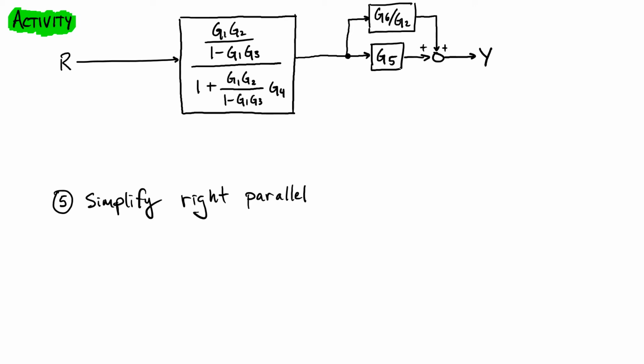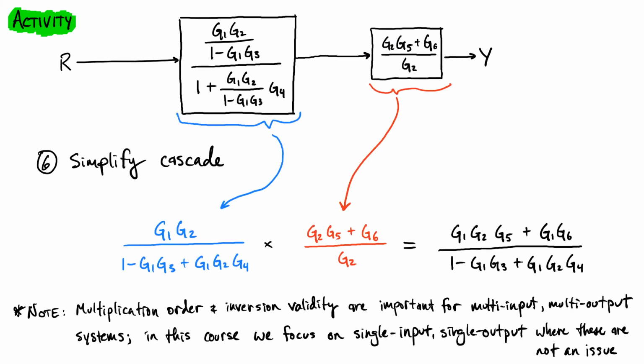And now finally over here, this is actually a parallel. So it's important to realize which direction the arrows are going. And since these arrows are going essentially the same direction like this, that is not a feedback, because it's not cycling. So these are both shooting forward. And so the combination of these guys will give me one transfer function where those are added. And so now we have the transfer function on the left and the transfer function on the right, and they're just in series. And so we're just going to simplify that cascade.